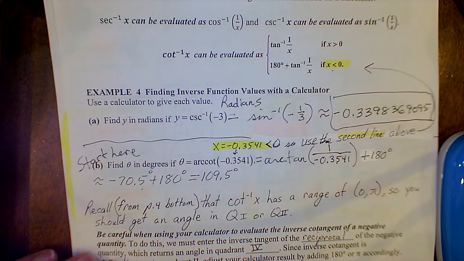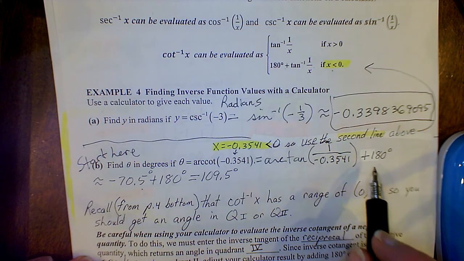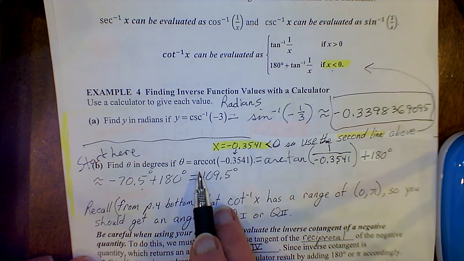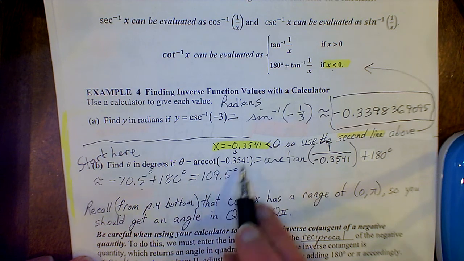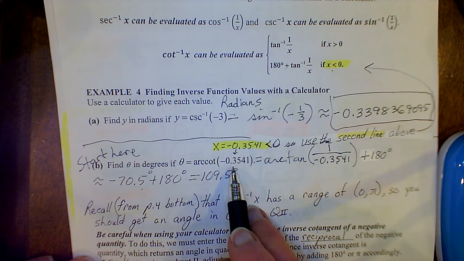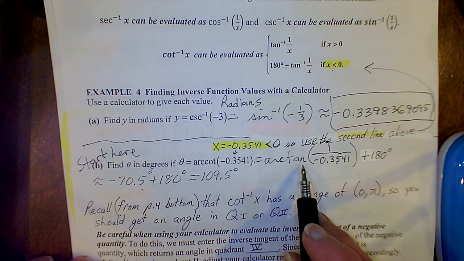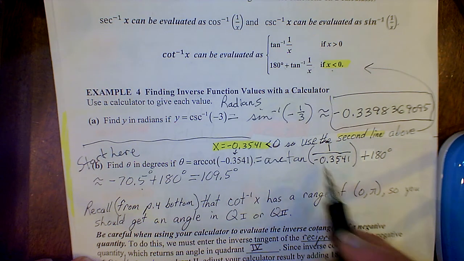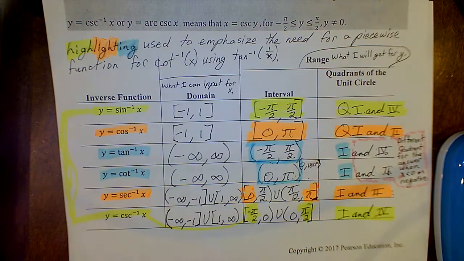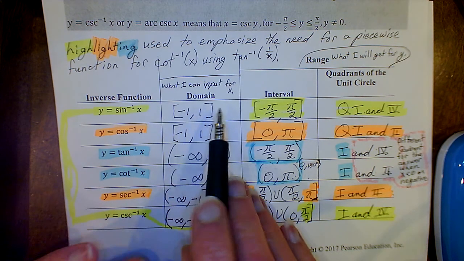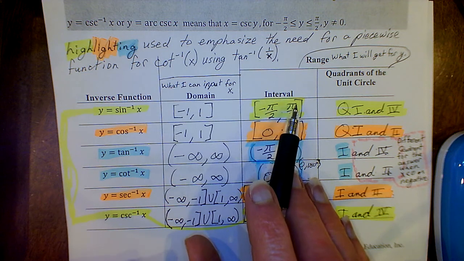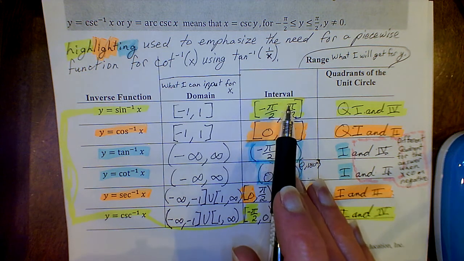Okay, I'm going to try and add some clarification to what is going on in example 4b that makes us need to add 180 degrees, because we are finding the inverse cotangent given a value that's negative by using the inverse tangent of a negative value. So it starts by really thinking about what is going on with our range.